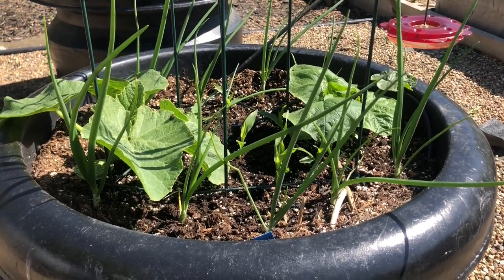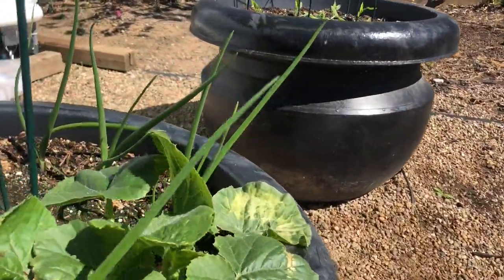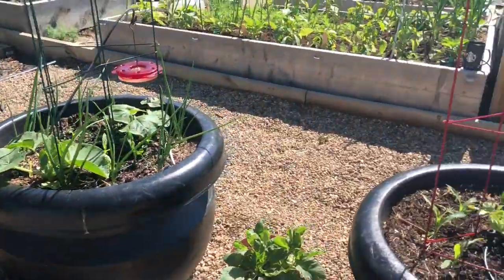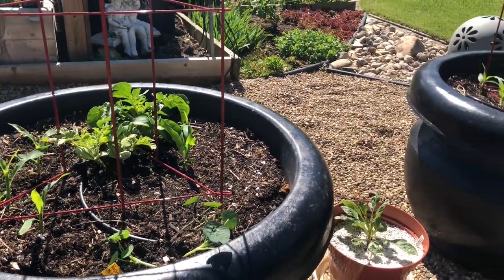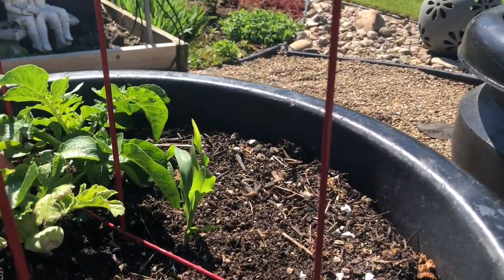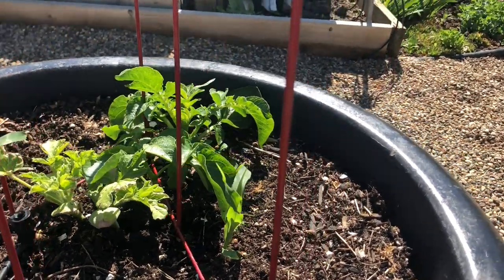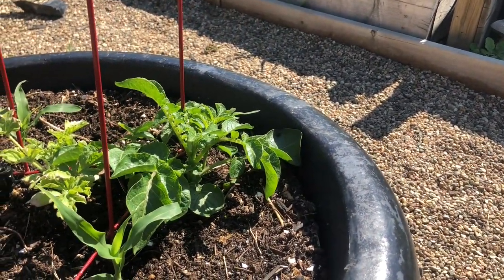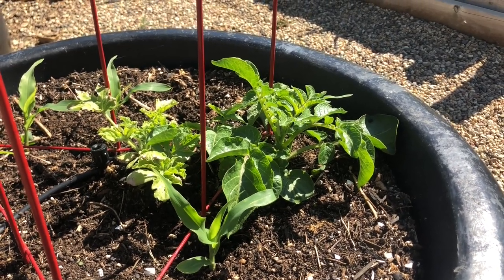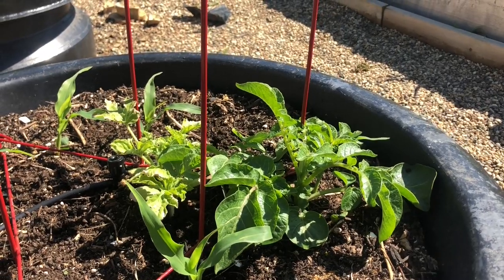I'm not sure if they cross-pollinate — I probably should have done some research on that. Actually, thinking about it, I think one was spaghetti and one was butternut on this side, so time will tell if that was a mistake planting them all so close. Then I have watermelon in the pot I was sitting on. This one is Black Diamond watermelon, and it looks like a lot of growth — but I actually have a potato coming up. I changed out most of the soil and put in some very raw compost that hadn't broken down yet, so I think it came from a peel. I haven't decided if I want to just yank it or leave it be.